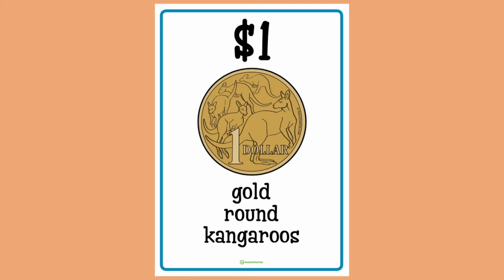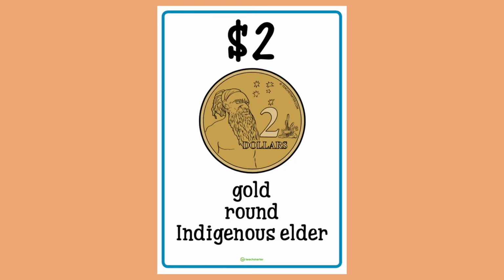Okay, so if you put two 50 cents together, you would make $1. But you need to remember that our $1 is actually 100 cents, but we call it $1. And that is worth more than the 5, the 10, the 20, and the 50-cent coin. Let's see what our final coin is that we're going to look at. Oh, it's our $2. The $2 is actually worth more, obviously, than the $1, and you would also know, if you were listening really well to what I was saying before, that $2 is actually 200 cents.